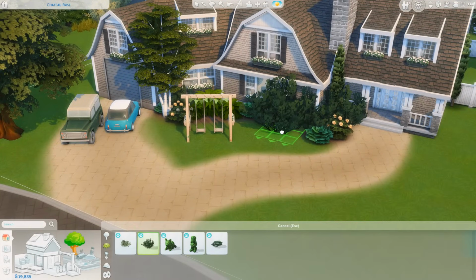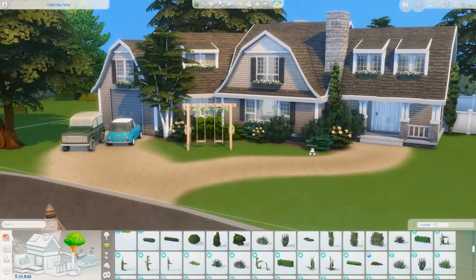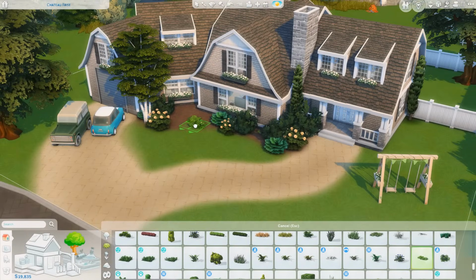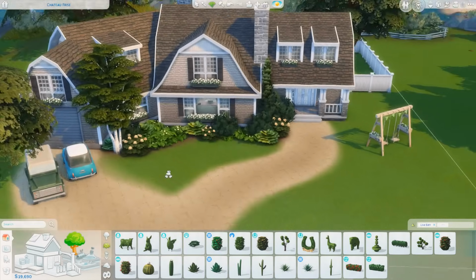And then we're back outside and working on the landscaping. And as you can see, the grass all of a sudden is bright green now. I moved a sim into the household so I could play around with the lighting a little bit better. And I think it was a good decision. I really like how this space looks. I'm just trying to fill up the greenery out front.